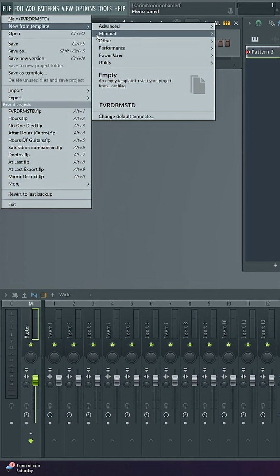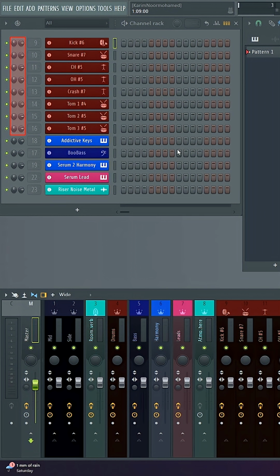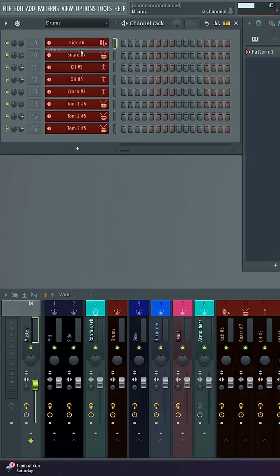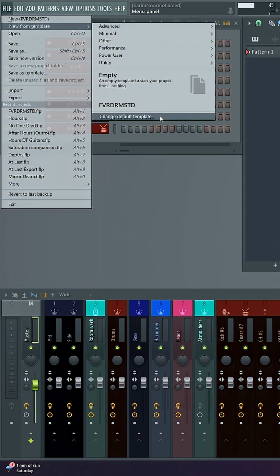After you work on a couple of projects, you'll notice some similarities in your workflow. You want a template that has all of those things built in, so you don't have to do them again every time you start a new project. For example, I always work with drum samples, and so my custom template has those drum samples set up in addition to other instruments that I use often. Once you get your template set up, you can even set it as the default, so when you open FL Studio in a new project, it automatically opens to your template.